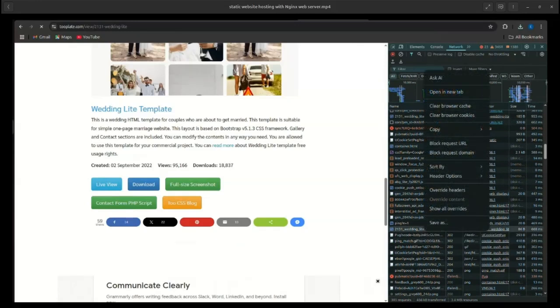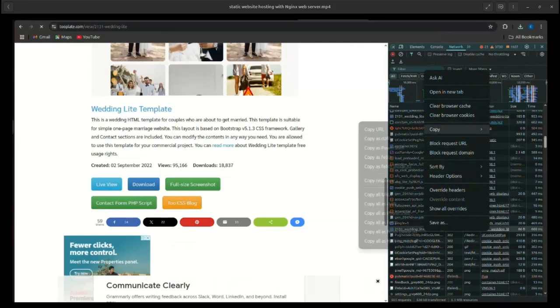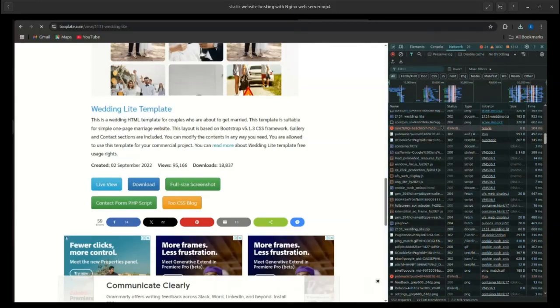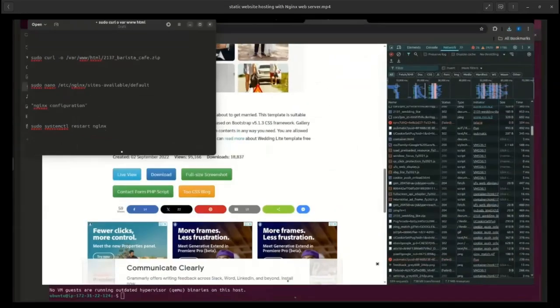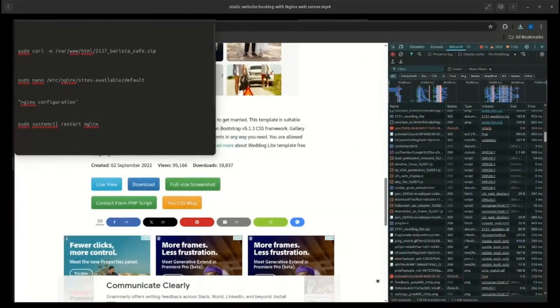So we are going to right click, copy. We're going to copy the URL of this page. So we're going to paste it here. We're going to copy this.